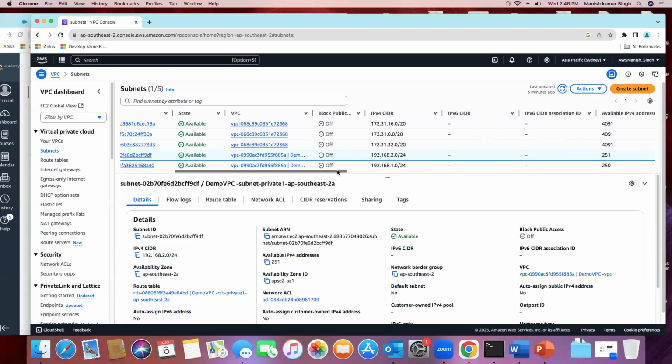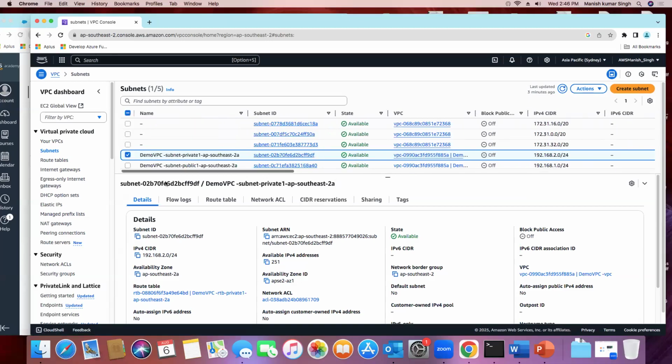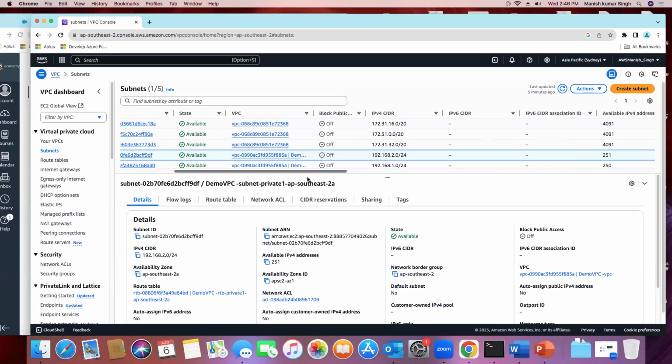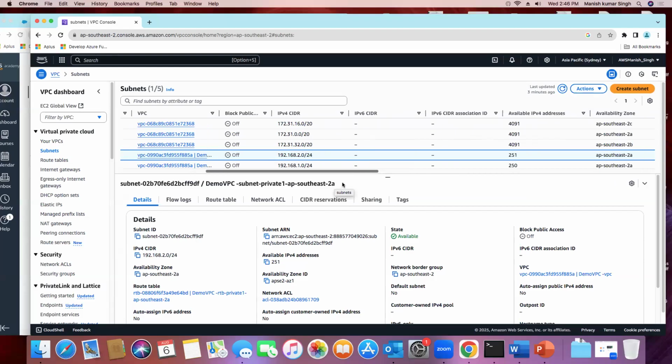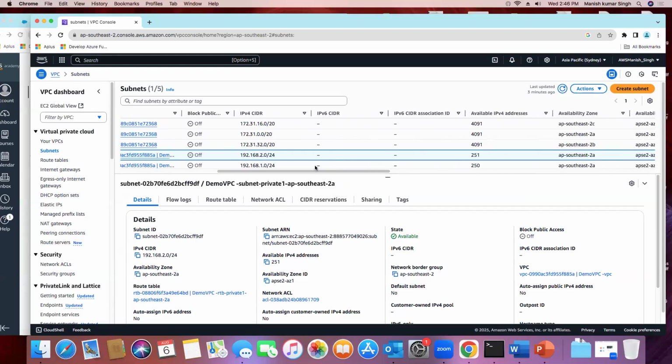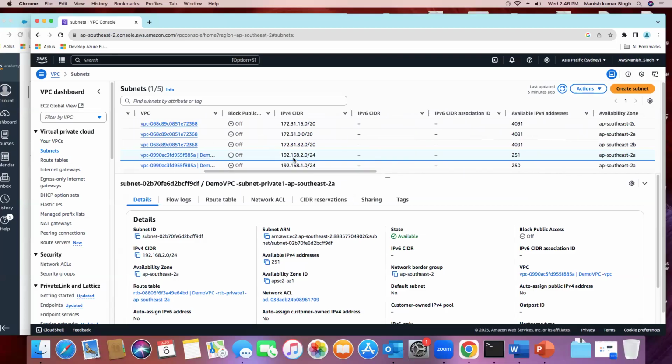Now you see, this is the private one, isn't it? Right? This is the private one, and this is the public one. Now, one question I would like to ask here, and please answer quickly, or I'll move on. So you see, for this subnet, which is a private subnet, I have 251 available. Why? Because 5 IPs, remember in the slide, are reserved by AWS. So we can only have 251 free IPs which you can use to put resources.